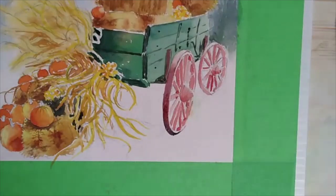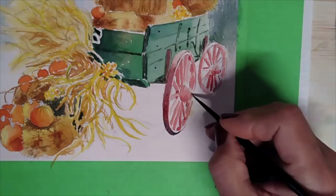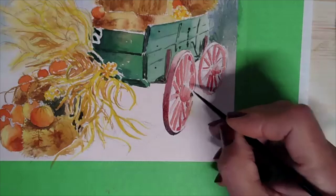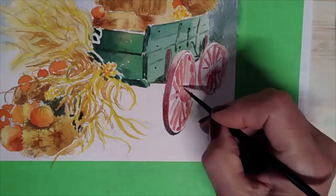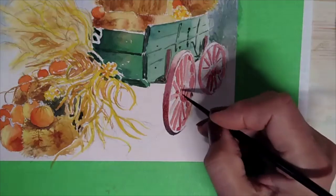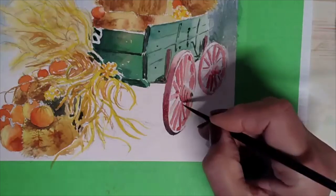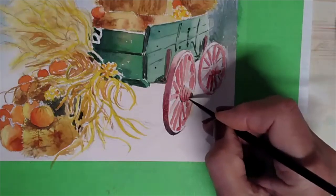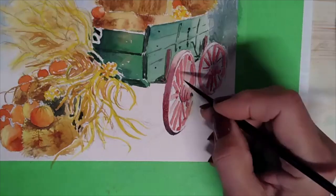And the hub of the wheel, it's actually a greeny color. They've painted this kind of bit, I think, green here where the bolt is. So let's put that in first. And you can see the divisions between the, I think it's probably a metal hub. Anyway, you can see the lines there. We'll put those in first and then we'll put a bit of shadow in afterwards.